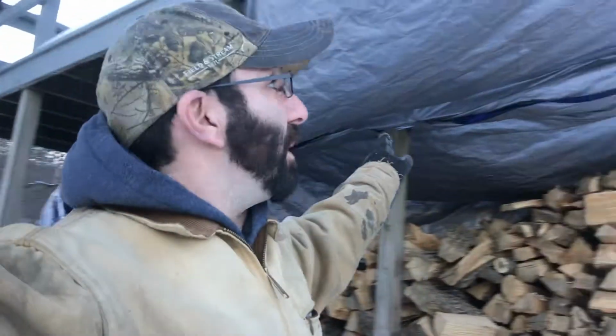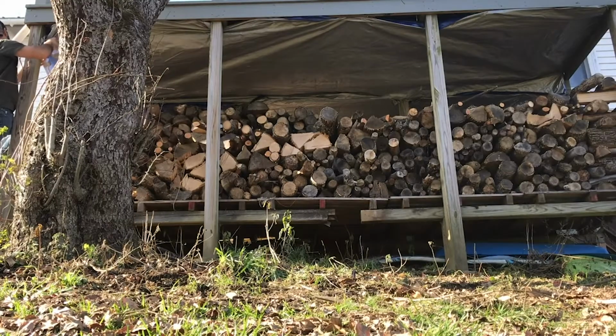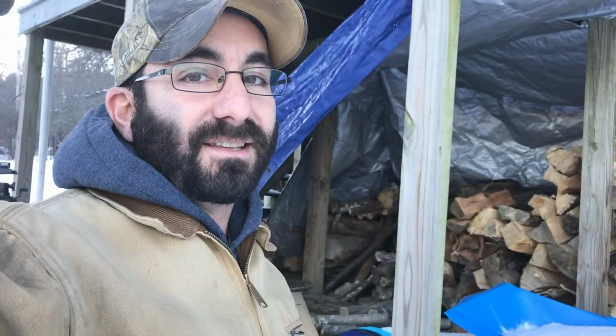Today's project. A while ago, when it was still warm and sunny, Heather and I put this tarp up here to protect our firewood from rain and snow and ice. We used a staple gun, which was not the right choice. And I always thought, oh, I'll go and put some wood strips along afterwards just to hold it all in place. Never did that. And as you can see, the rain and snow and ice knocked the tarp down.